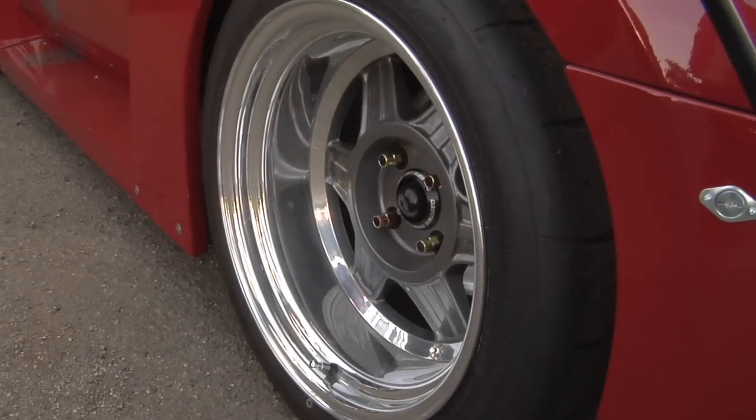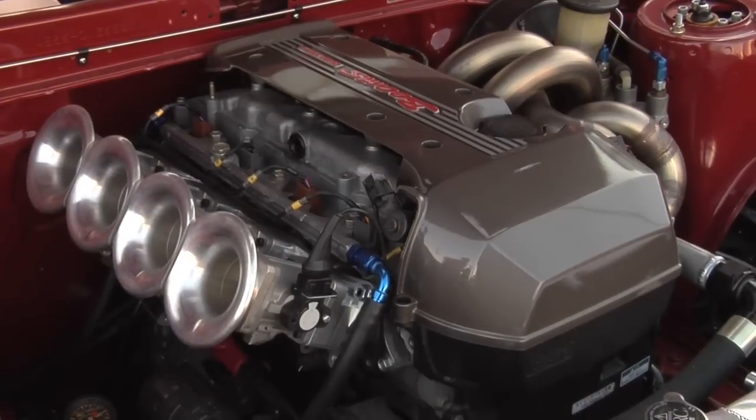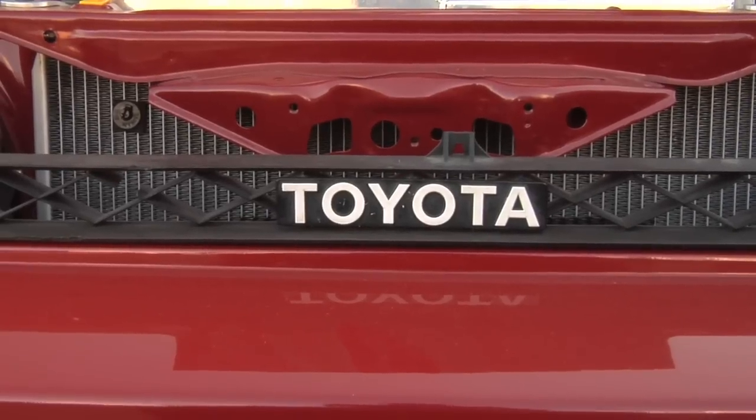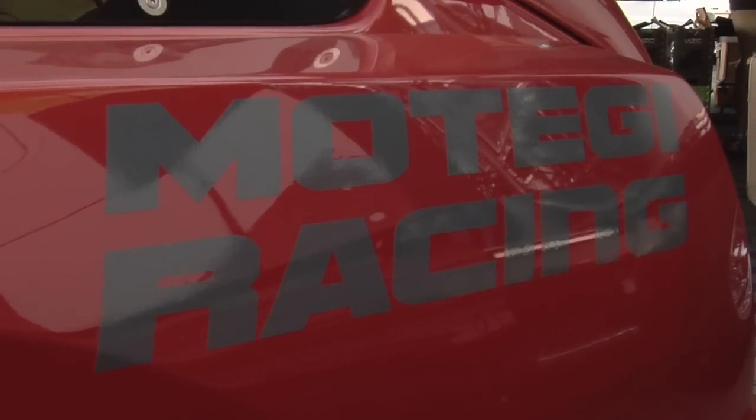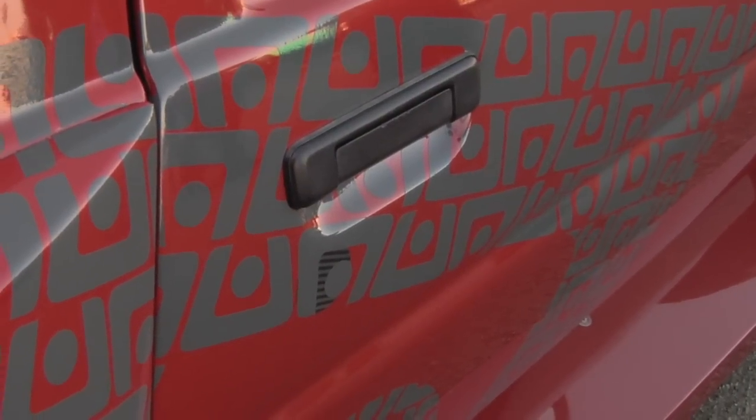We wanted to have that simple, 80s sort of feel — minimal wiring. It's set up for road race right now. What's cool is we made it with a passenger seat and safety harnesses for the passenger just like the driver, so you can go out there and do a time attack run with a passenger. This Corolla showcases the brand new Motegi Racing two-piece wheel. We're running a 17 by 9 wheel with a 255 tire. Normally you can't fit that on a Corolla, but we modified the wheel well.